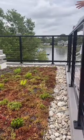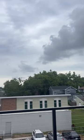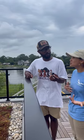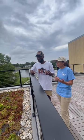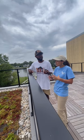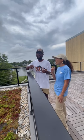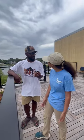As you look out across buildings and across a city, it would look so much better if there was greenery to look back on. And what's really important is that it reduces the heat island effect. That's the sense that cities and towns are notably, measurably hotter than the surrounding countryside. The weather's no different 10 minutes away, but it can be much cooler in the forest than it is in the city. That's because you've got all this asphalt and concrete and buildings that are holding on to heat. So when we put vegetation back on buildings, not only are you reducing the temperature for your building, you're lowering the temperature for the whole community. So you're actually doing your neighbors a solid. That's a big deal. Because we're all sweating out here. We're all in this together.